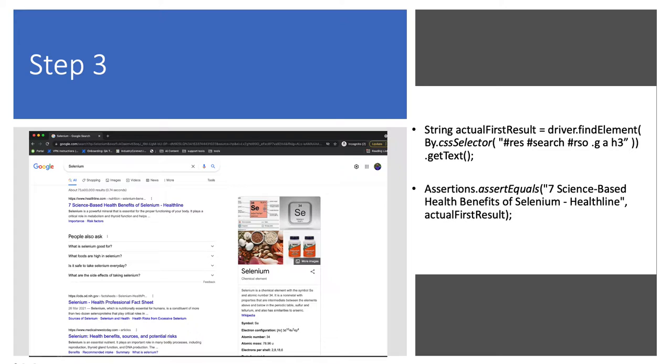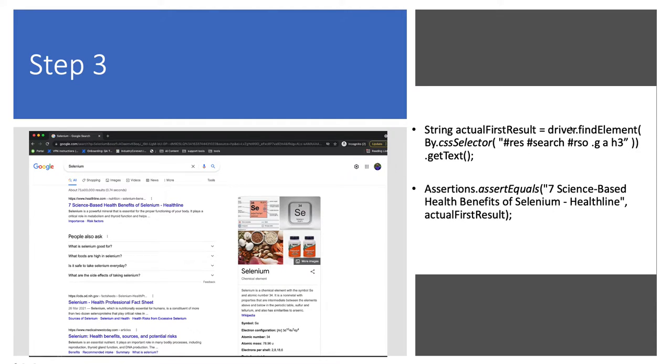So open the URL, loaded the browser, loaded the Google page, put in Selenium, clicked on the go search button, and I come to this page and I see whether that particular result is there or not. So to find the result again and get that, it's a string that is the result, right? This is a text result.